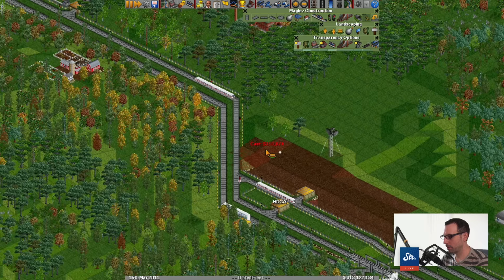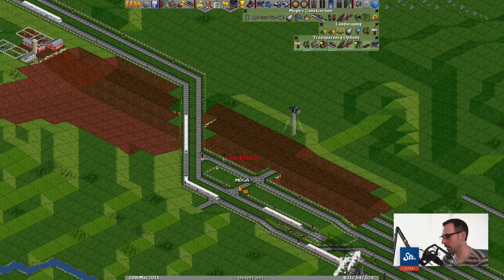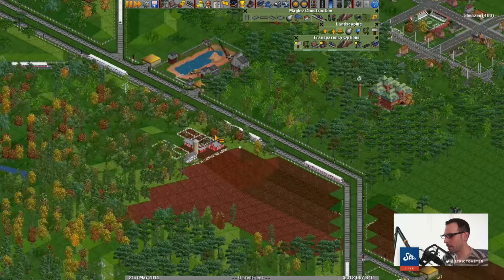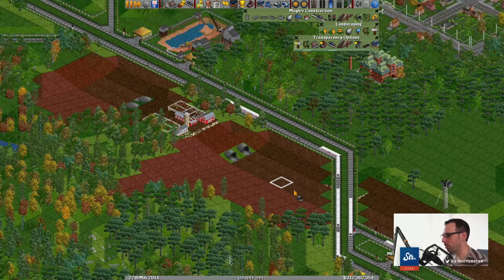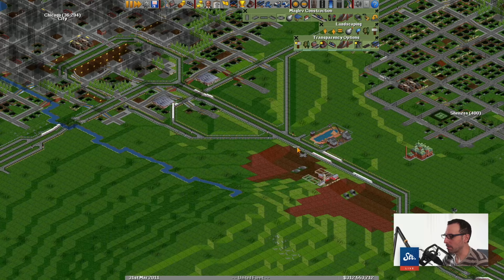Let's go full throttle here for a sec. If I continue this path like that, that's as far as we can go. That's okay. So we have these super long tunnels here, which I am not a huge fan of, because then we have a large block here. Kind of want to get rid of this farm. But I don't think I need to. Let's figure this out without deleting things.